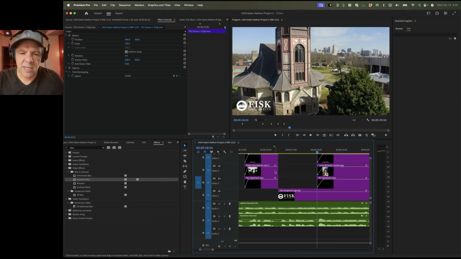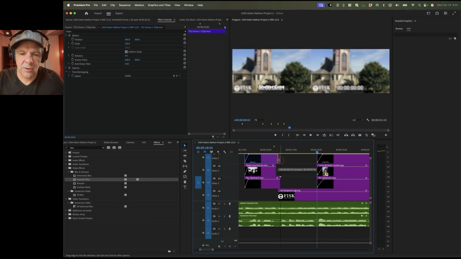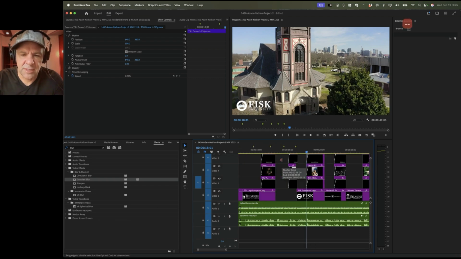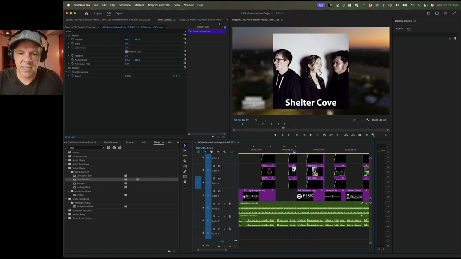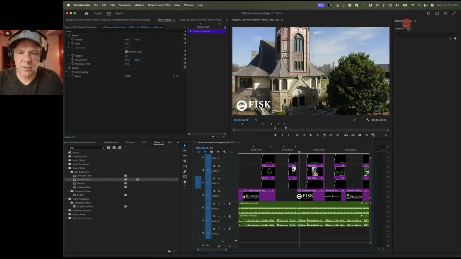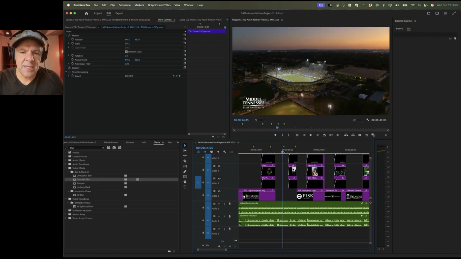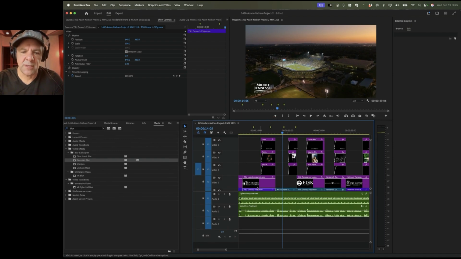Let me show you what that looks like if that's not the case. If you accidentally have some of these clips a little too long or a little too short and you're zoomed out, it can be really hard to see that they don't all end at the same time. You can see it if you watch it. You saw all those things disappear at different times. But the easiest way to discover that is, I'll just make this a little taller so we can see everything.